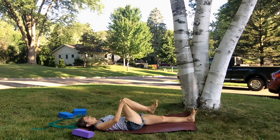I'm actually putting my left hand on my left hip point, to stabilize the pelvis. Just like in tree pose, we want the pelvis to be stable as we rotate the thigh. That's one of the challenges that often happens in tree pose, is some rotation in the pelvis that puts strain on some of the joints of the sacroiliac. So the sacroiliac joint. So can you keep the pelvis stable as you circle?